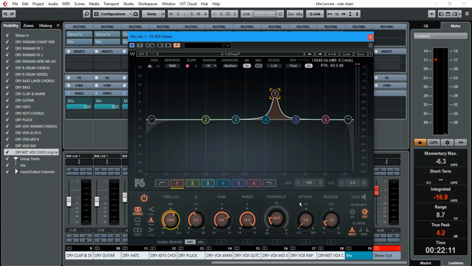Just be very careful how you route all your signals, because with a mix that's sort of 100 tracks, and I get those quite often, you can get a bit lost going into every track and trying to send it to a group. So I do it right at the start. I set up all my groups and my auxiliaries and just mix and match until I've got the right signals.